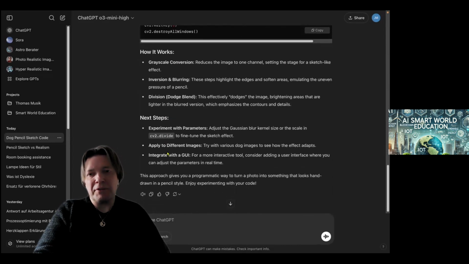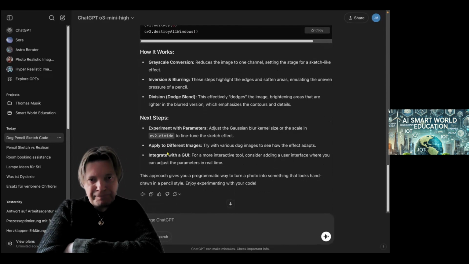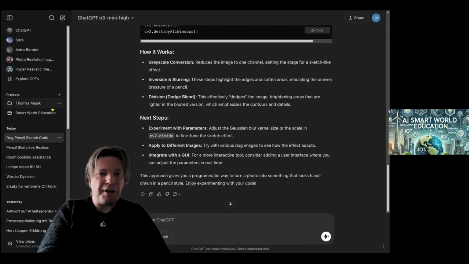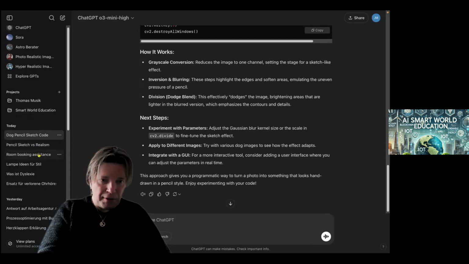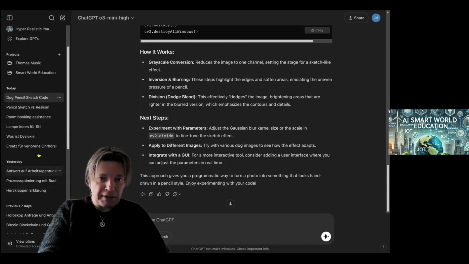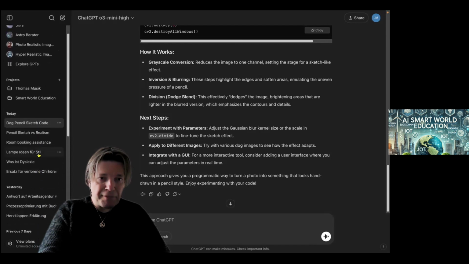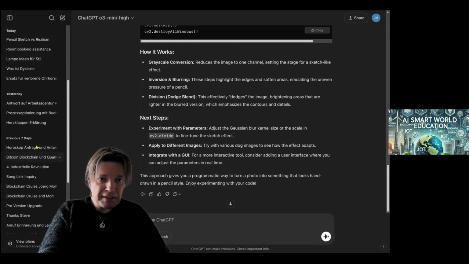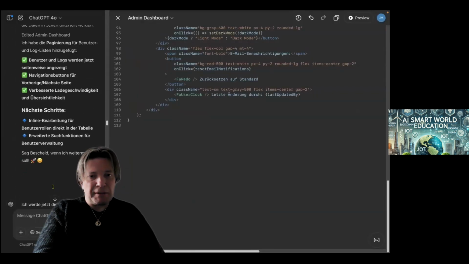If you want to learn about ChatGPT, how it is working, you should always try models like O3, reasoning models, because then you can improve your knowledge about it, because it shows all the steps here. I want to show it on a project I started before, because there you can see this wonderfully working. And we are getting more information about what I will do.